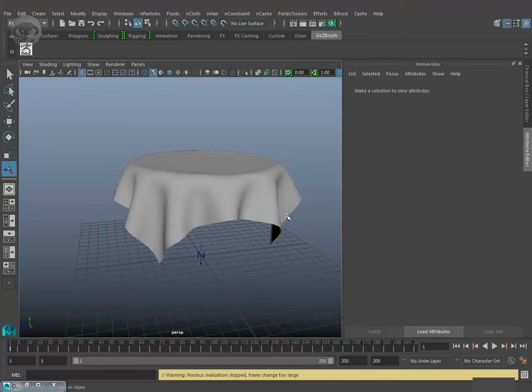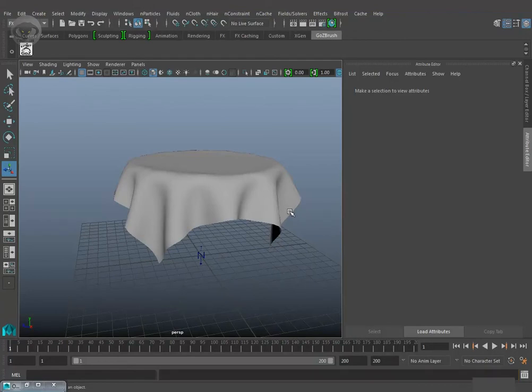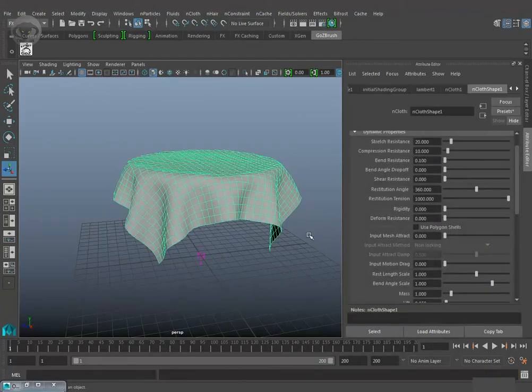So what I need to do is bake this out. The simple term for this is caching. It will cache out the data and store the point data or the vertex data in a format, and that is called caching.